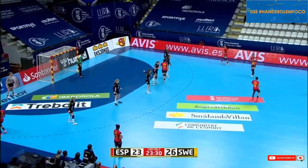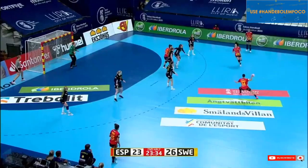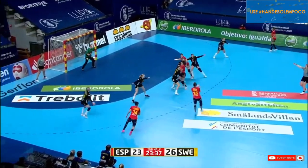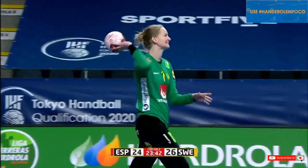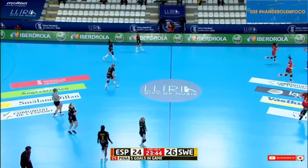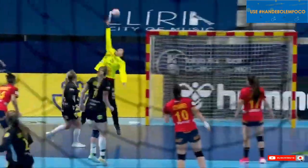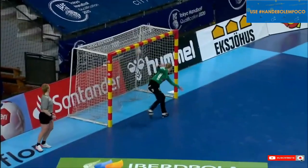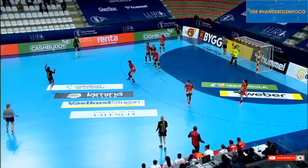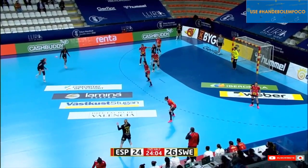The problem for the Spaniards at the moment seems to be 1 step forwards, 2 back. Find some solutions and then a couple of quick responses. Deflection. Unlucky Bunsen. To be credited to Peña, you can't have an own goal in handball, but it was the defence. There was the lob by Rask. It may well be Blum who got a hand on that one and sent it the other way. 6 minutes to go in the game.